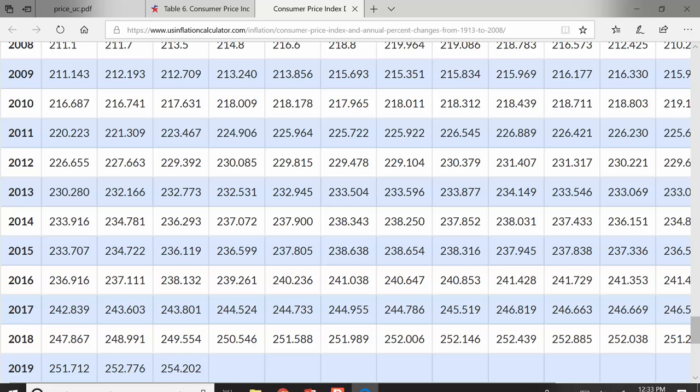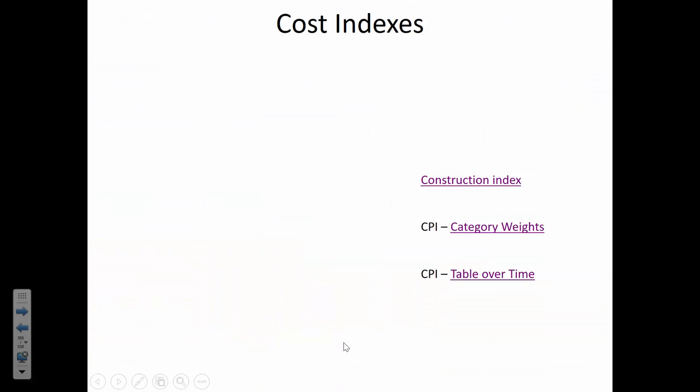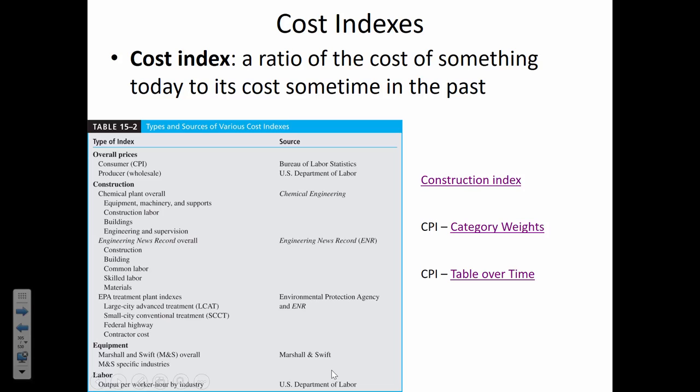So the way that we can use this cost index is to predict how prices may change over time. So if you have data on how much it cost to construct a building 10 years ago, and you know the individual categories, the material expenses, the labor expenses, and all these other categories, you can look at what the price index was back then, and what the price index is now, and you can scale the costs from then till now using a ratio. And there's a lot of different price index data that's out there.